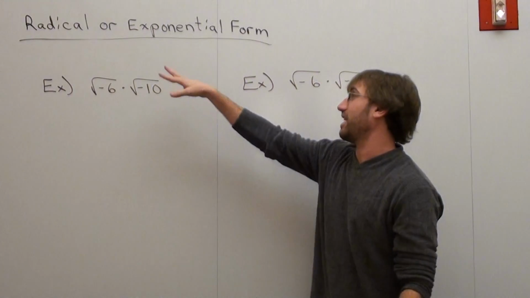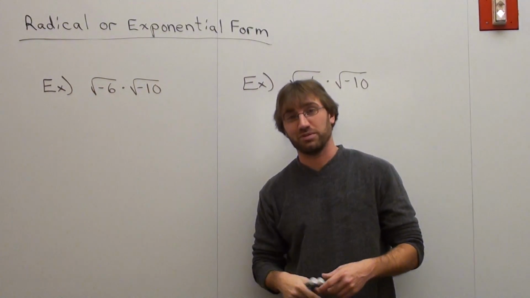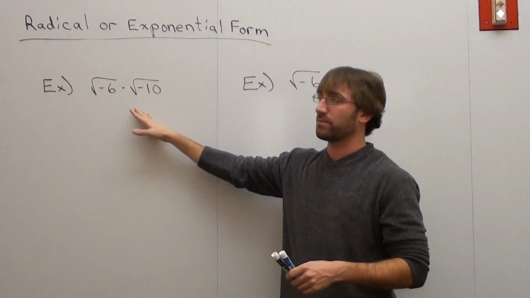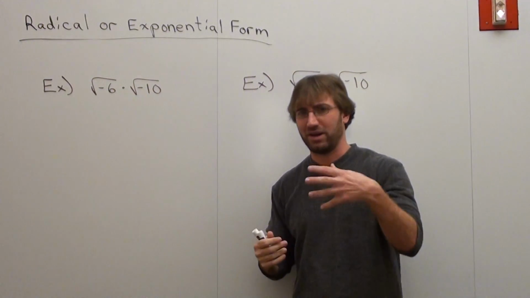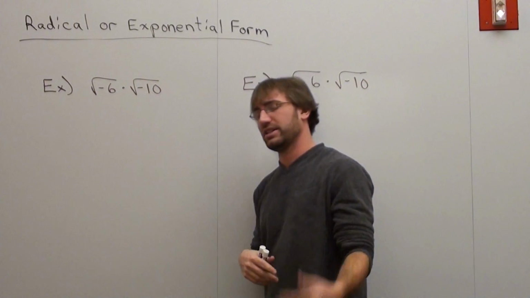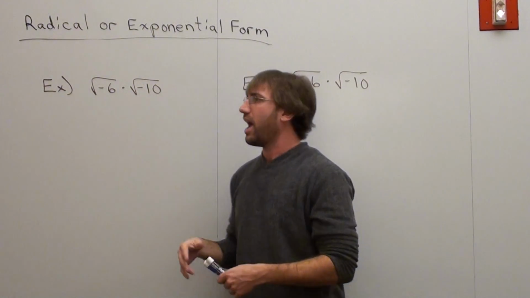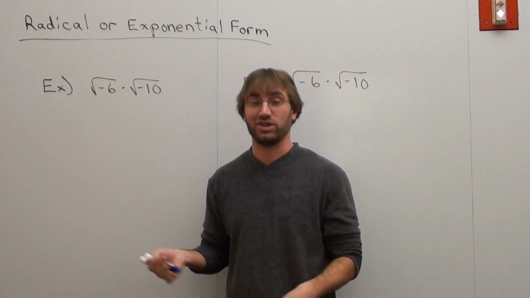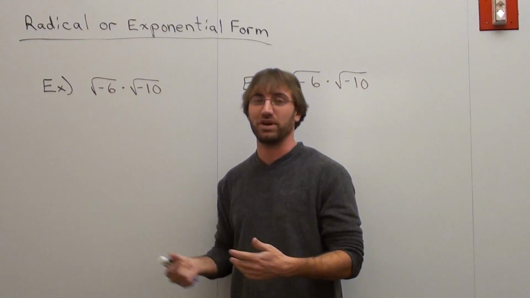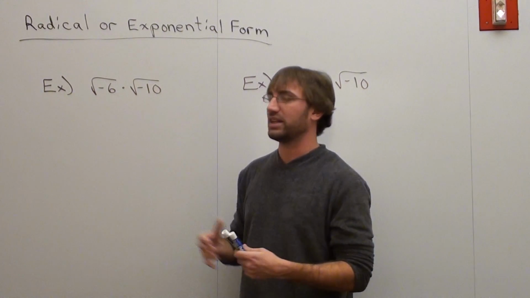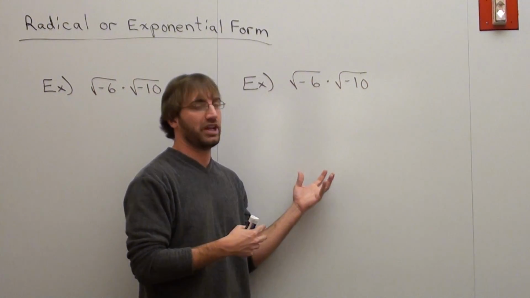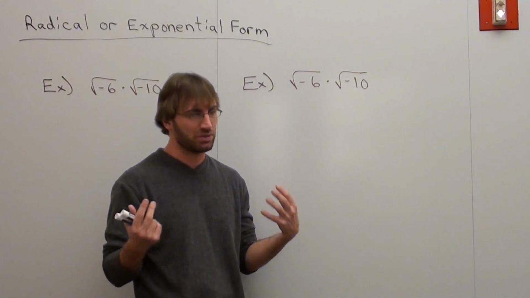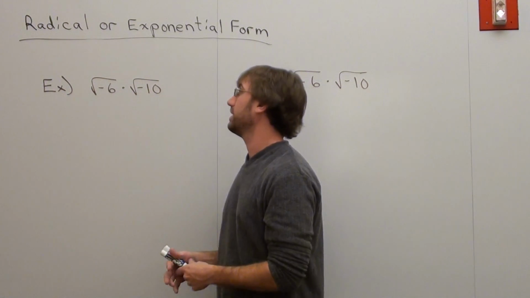Hello again. This doesn't actually belong in the radical or exponential form problem, but somebody actually asked in the forum why, when I did this particular type of problem, it came out as it did, as opposed to what they anticipated in a former lesson. It was a pretty good question. I thought it warranted an explanation, because I don't know if I explained it as well as I should have. I obviously did it right, but when they did it, they thought it came out as a different answer, and they couldn't understand why. They couldn't see the differentiation between them. So I'll go ahead and explain that.